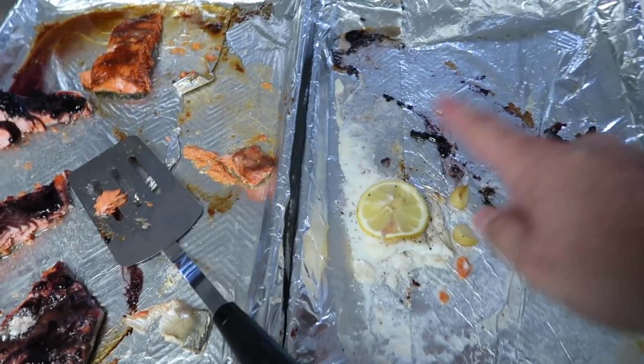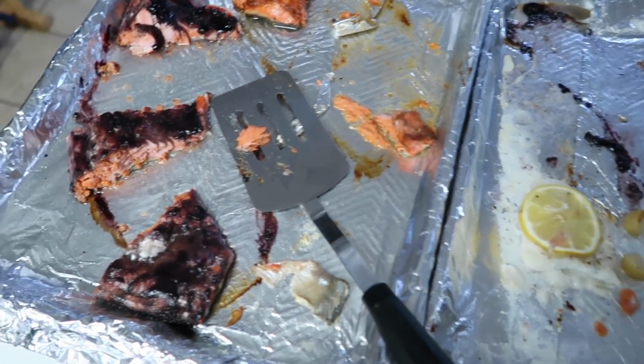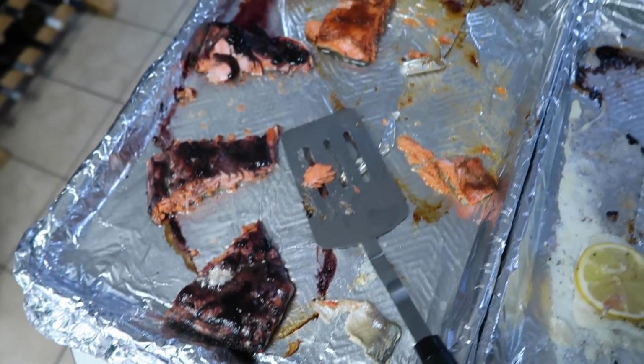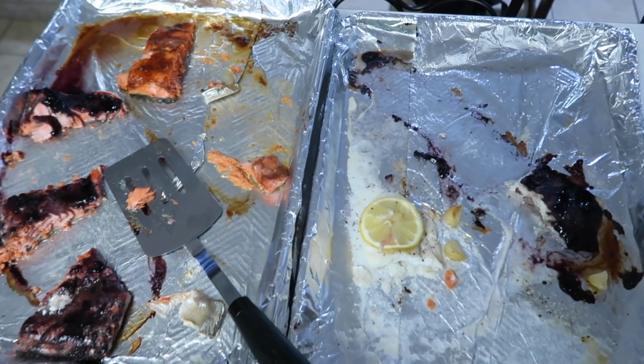So there you go. It's all getting thrown away. The rest of it's getting thrown away. We did eat most of it. Let me show you. You can see most of the cod. There's only a couple small pieces left. I might try to salvage some of the inner parts of the salmon for Missy. Other than that, this is all going to the trash. But that is just the way of life sometimes, right? I think we've all made recipes and you finish it and it's like, well, crap, now I'm going to Taco Bell, right? That's kind of where I'm at with this one.